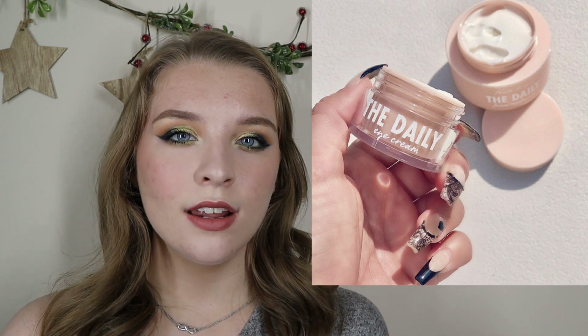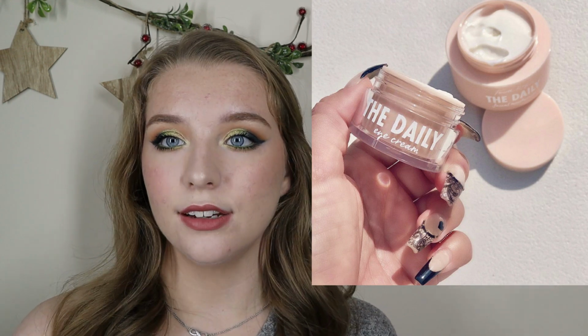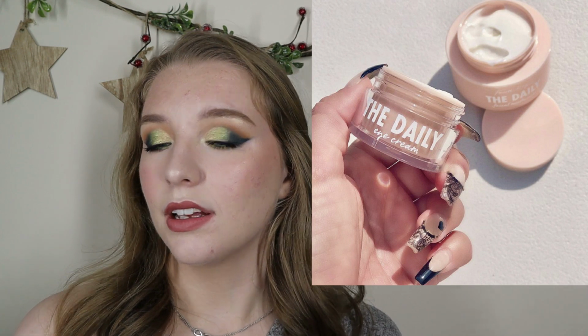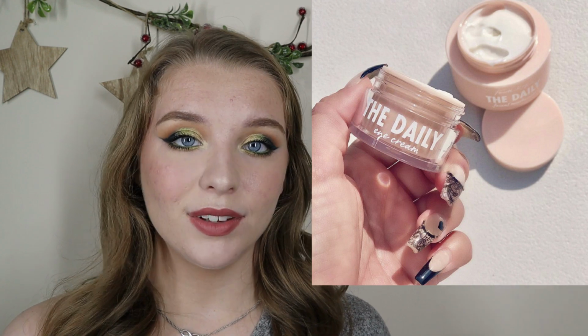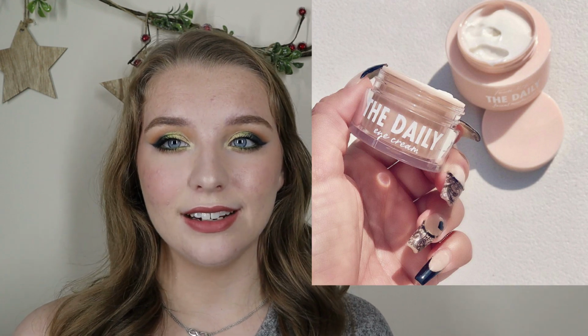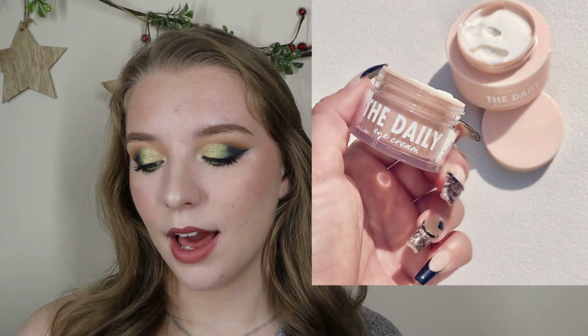I'm definitely interested in these. I haven't really tried a lot of Colourpop skincare. I would really like to though this year. Those are a little bit more than I usually spend on something like a moisturizer that I feel like I go through really quickly. But if there's a sale, I'm definitely willing to try them. Emily Noel gave them a really great review in her latest review roundup video. And if she says they're good, I know they're good. I absolutely trust her reviews.